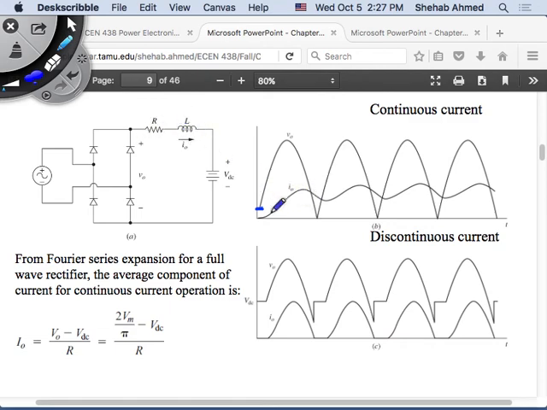Again, let's talk about the resistive case. In the resistive case, what would have happened? Current in the resistor would have started rising here, and would have stopped here. This is the resistive case. Do we agree? If I have a DC source of this value here, and a resistive load, this would be the output current.